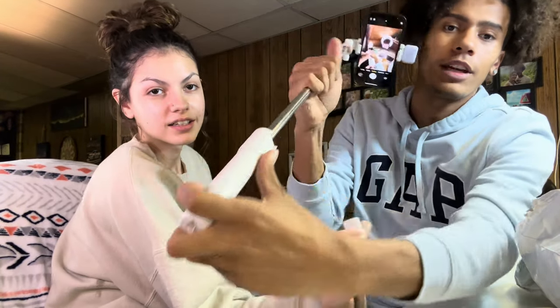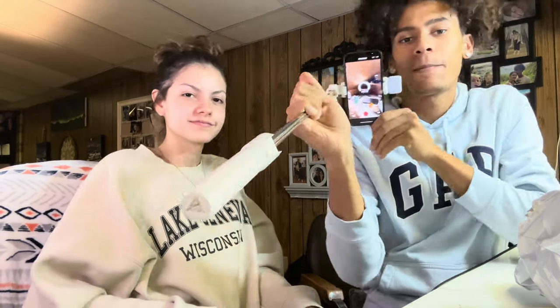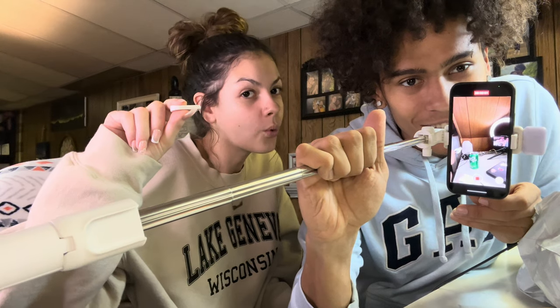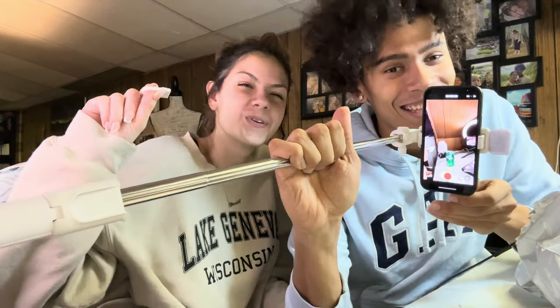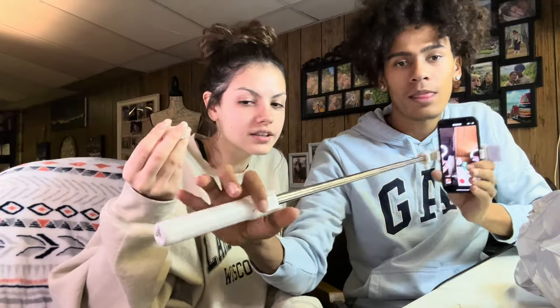You guys see? I'm gonna show a little bit closer, just so y'all can see it. Now the buttons need to work. Instagram's a whole different level, guys. Click the button to see if it starts recording. And then stop. Yeah, that's definitely worth it. For real, it clips in right here, so you're not gonna lose it or anything either.